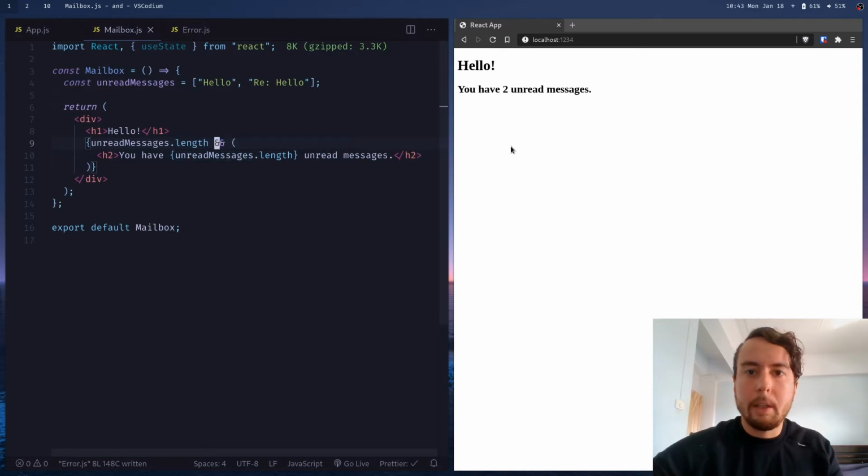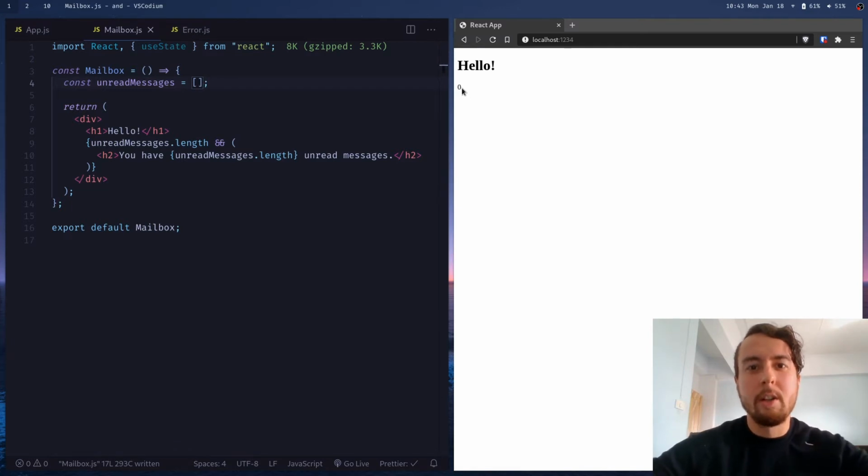That should work properly, and if you see, it does work properly, but there might be a problem here that you might see. So what happens if this array is empty? What is that going to return? Let's just put this in right here. And as you can see, we now have a zero on the page. So you might be wondering, what is that doing here?